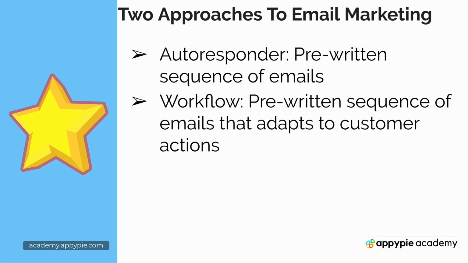The autoresponders are easier to set up and easier to manage. So if you are just starting out learning about how to do email marketing, I'd suggest doing the autoresponder only. If you're more advanced and if you have technical ability to set up all the analytics and everything and can handle more complex sales copywriting and email copywriting, then workflow is probably a better option for you. Workflows take more time to create. They're more error prone because of more complexity.